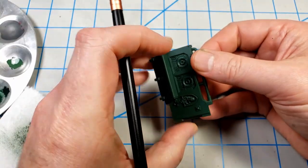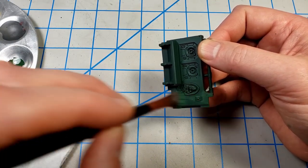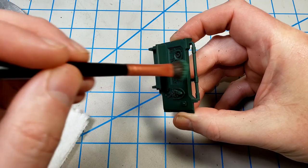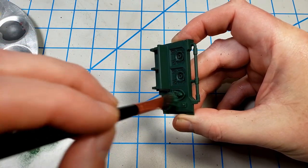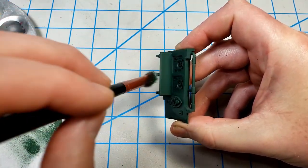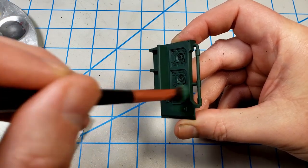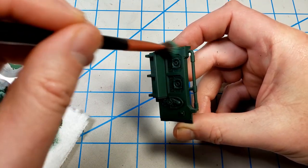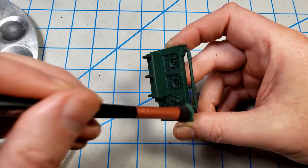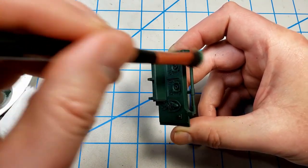But there's not a huge color difference. But what I'm going to do is start at the top of each piece, and I'm going to work it down, avoiding the areas the brush won't reach. I'm just going to let those stay the Caliban Green. And then I'm going to get in here like on the seat, although I'm going to be repainting that. But it's just going to start a process of introducing some fading or some contrast between light and shadow. And this Waaagh Flesh will start the basis for that.